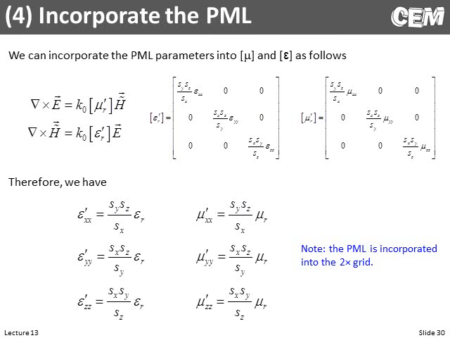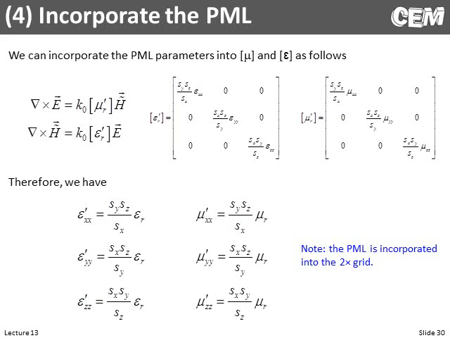Once we have our PML parameters, Sx and Sy, then we incorporate those into our material arrays. So we built our material on the grid, we calculate the PML, then we multiply these together. And what we come away with are an adjusted version of our materials that now have loss built into the boundaries. So here's how we modify all of those, the tensor elements with the PML parameters.